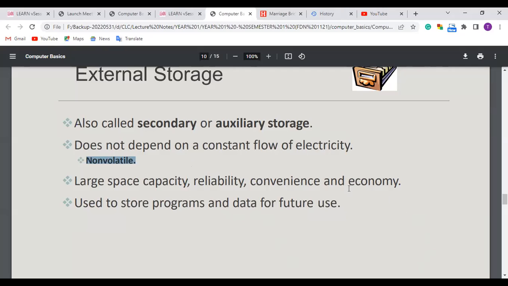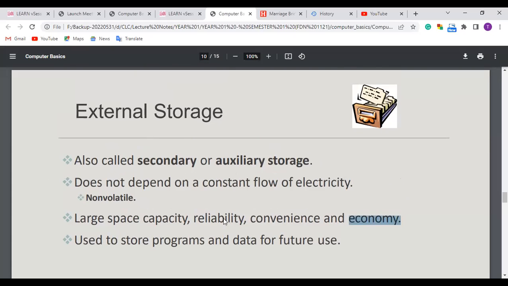Sometimes these statements are not true if you consider Sri Lanka, but if you consider the context as the world, then these external storage devices are really economical and not costly. So they have large space capacity, they are reliable, convenient and more economical.